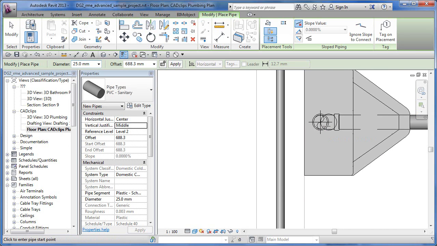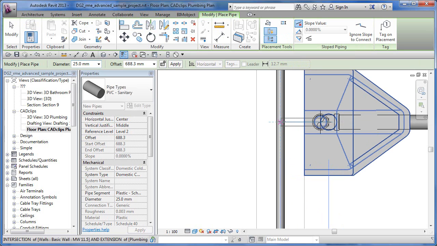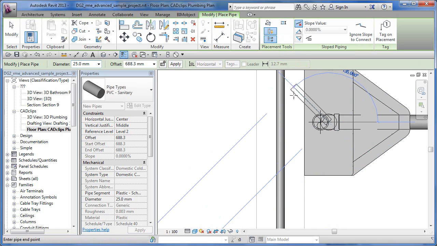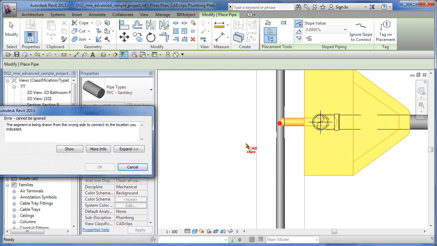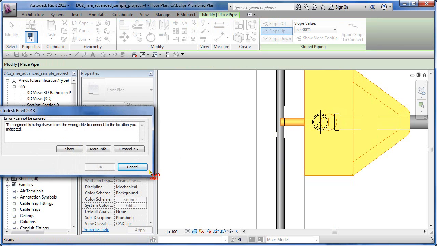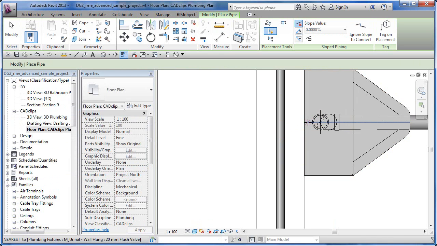Same thing over here. While I'm still drawing the pipes, I can hover over here. It'll naturally snap to that connector. And as long as I say inherit the height, it's going to pick that up, pick. And then as I drag over here, all I have to do is hover over here, make sure these guys are turned on, hover over that pipe, and I'm going to use my tab button on the keyboard, cycle tab, tab, tab, tab. There it is. Click. Oh, didn't like that. Okay, let's try that again.